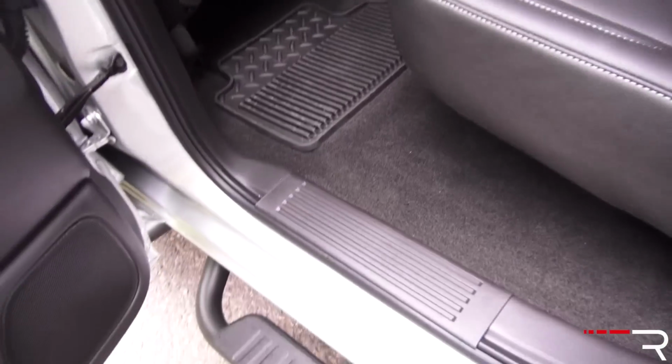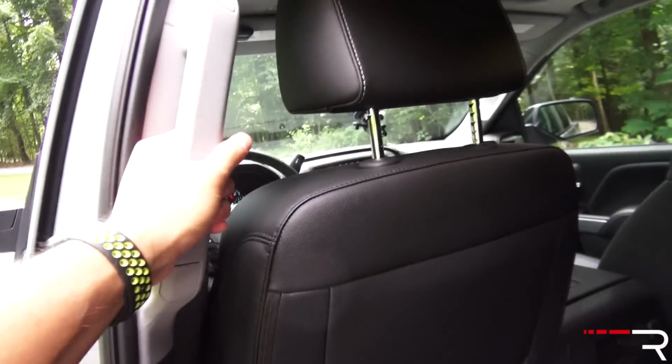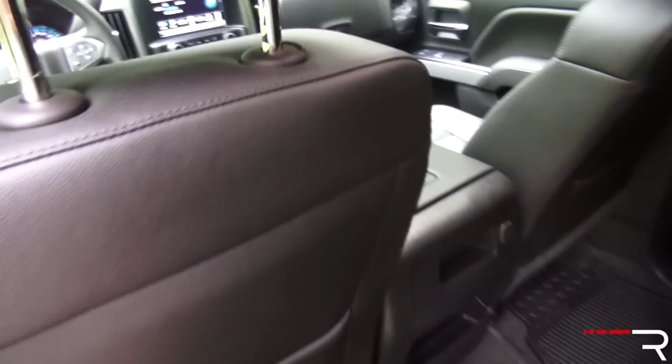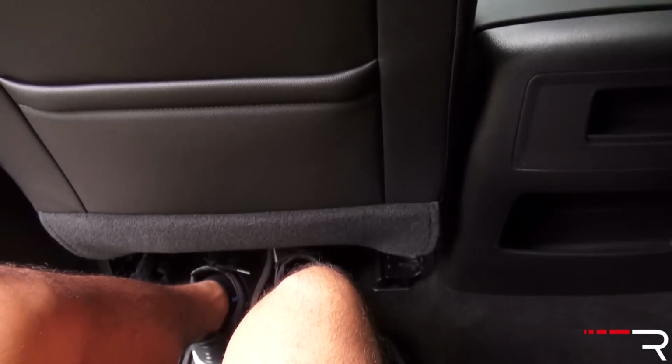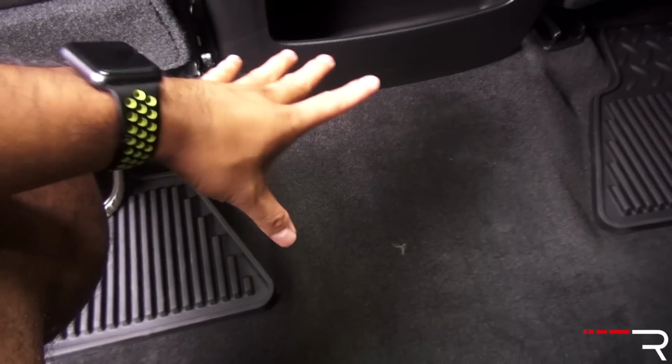And getting in the vehicle here, there's another step right here to help the short people like myself get in, and there's actually a handle here to help you get in as well, so that's nice to have. But once you step in back here, you can see there's a crap ton of space. Lots of foot room underneath there, lots of leg room. The floor here isn't flat, but you can easily fit 3 people across because this is so incredibly wide.